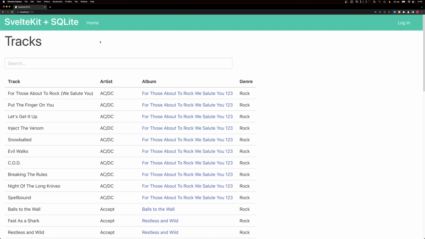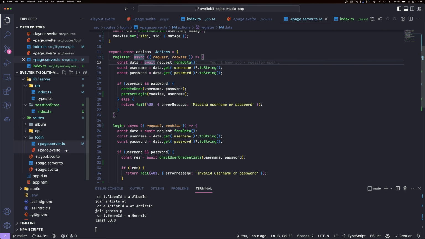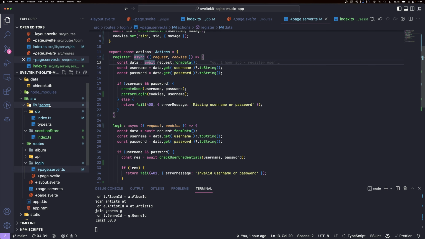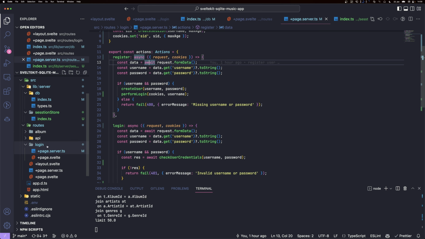And what we can do now is retrieve it every time we want to check this. So every page load, we can retrieve it, and so we can access it everywhere we want.